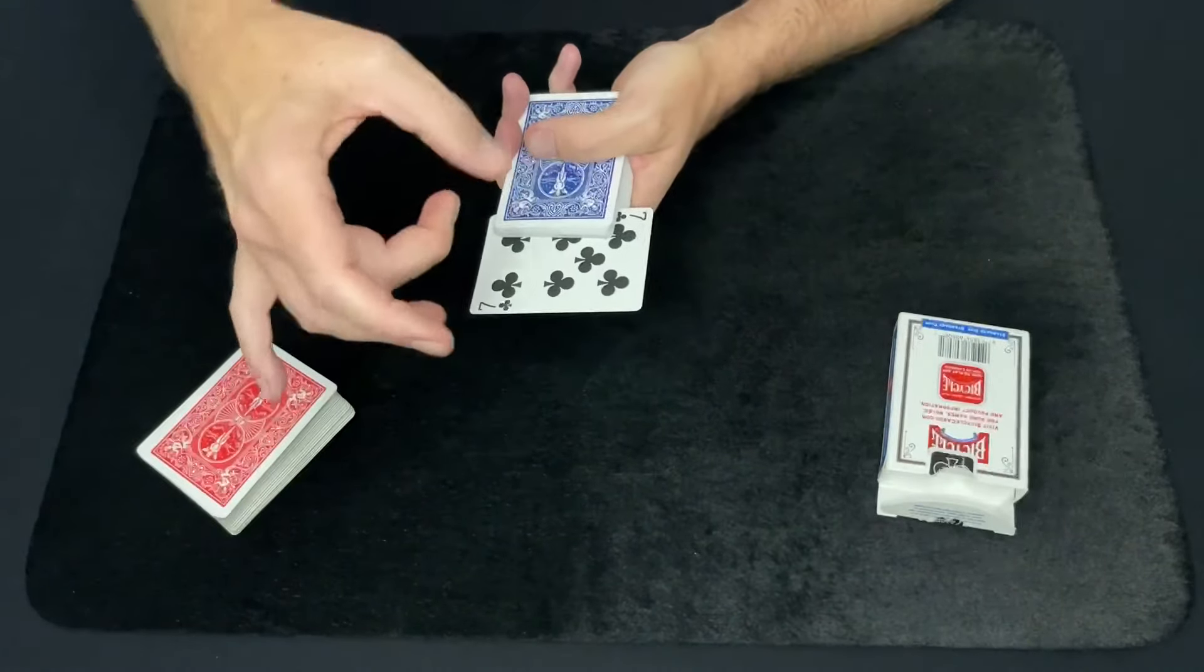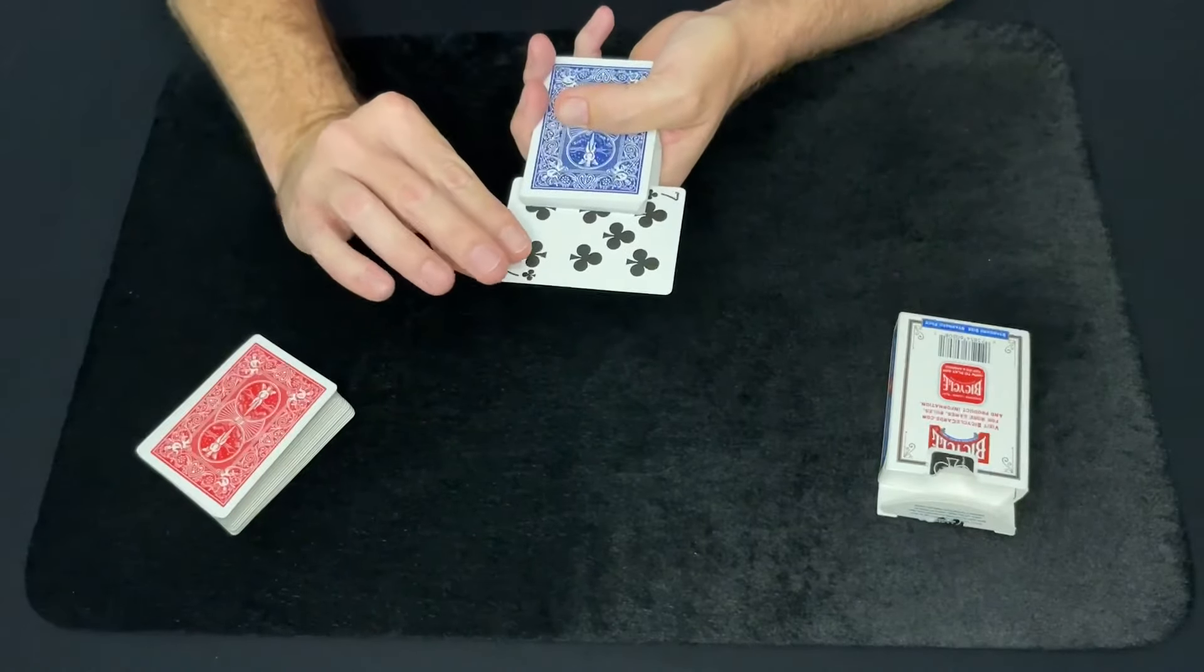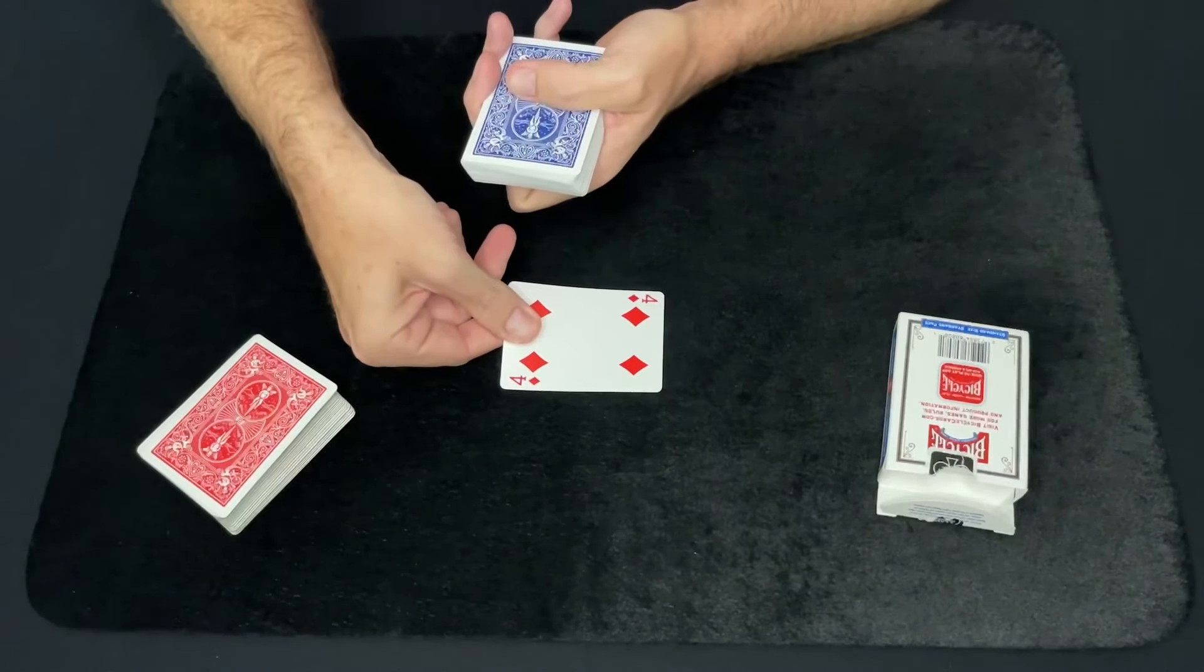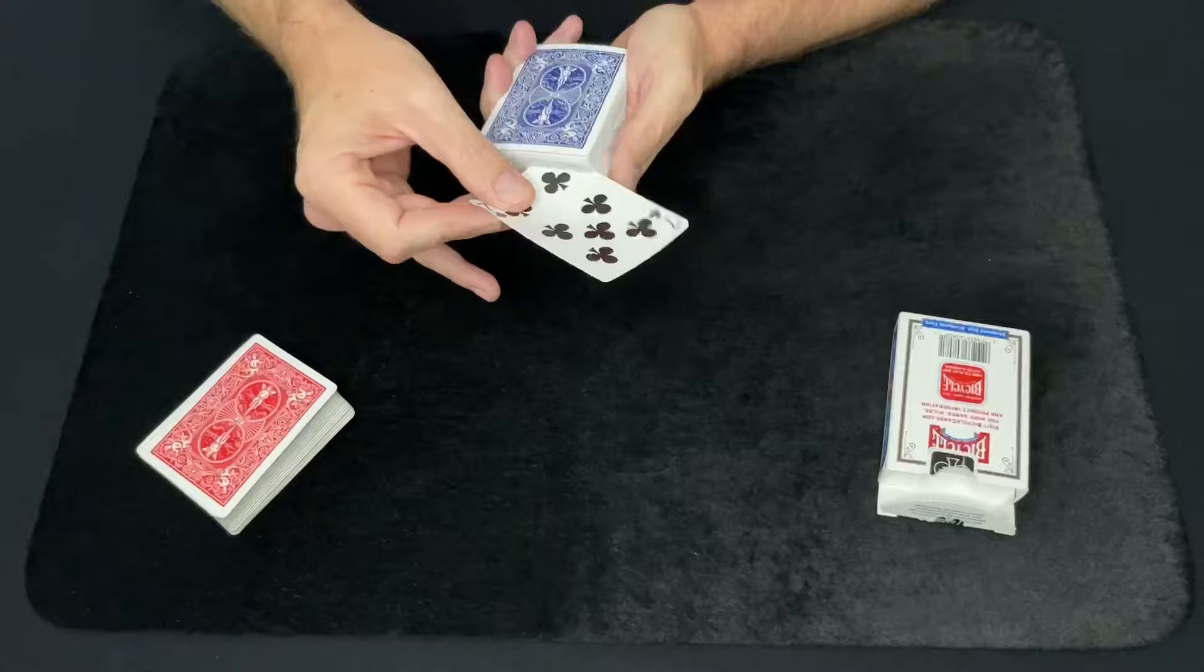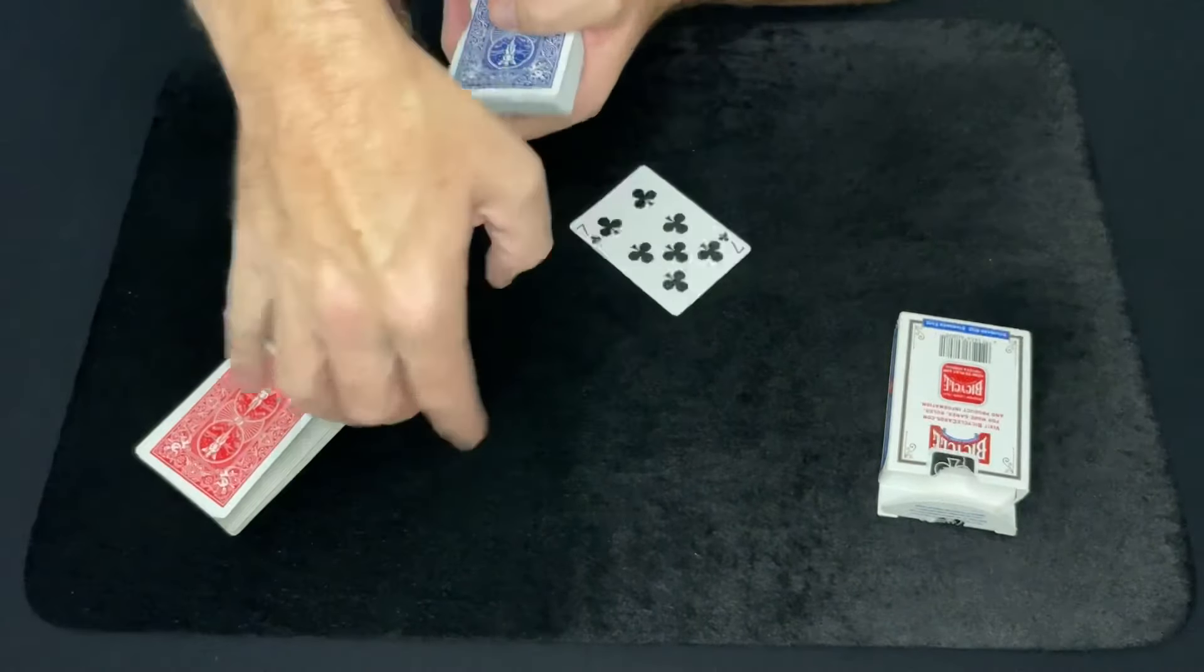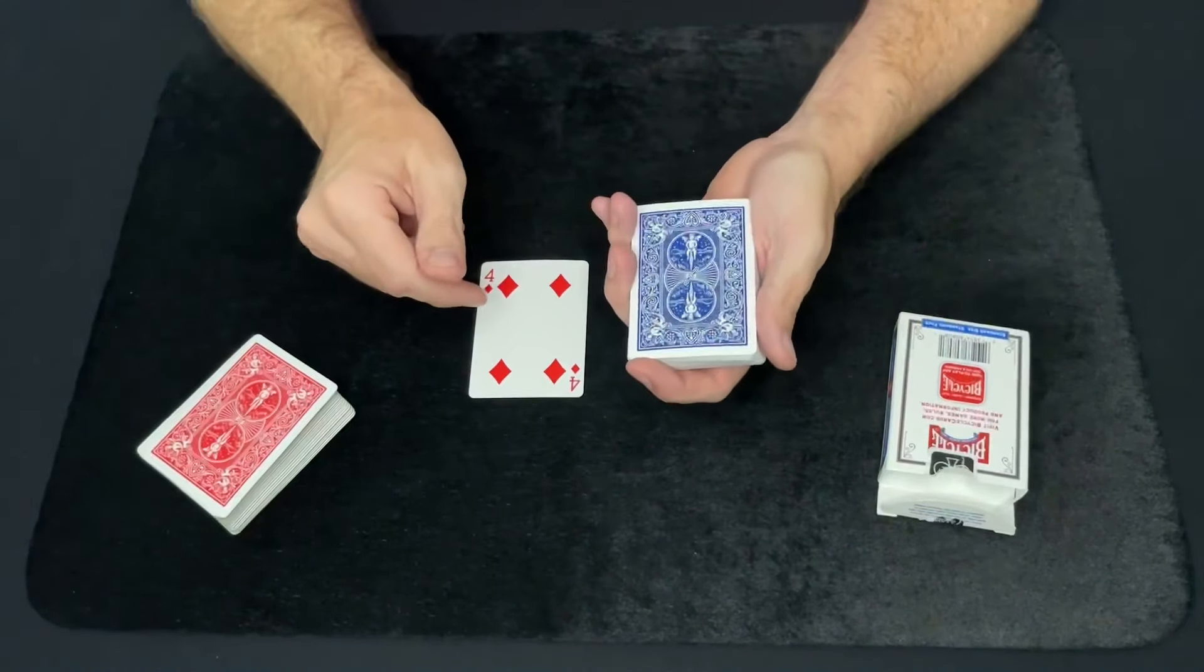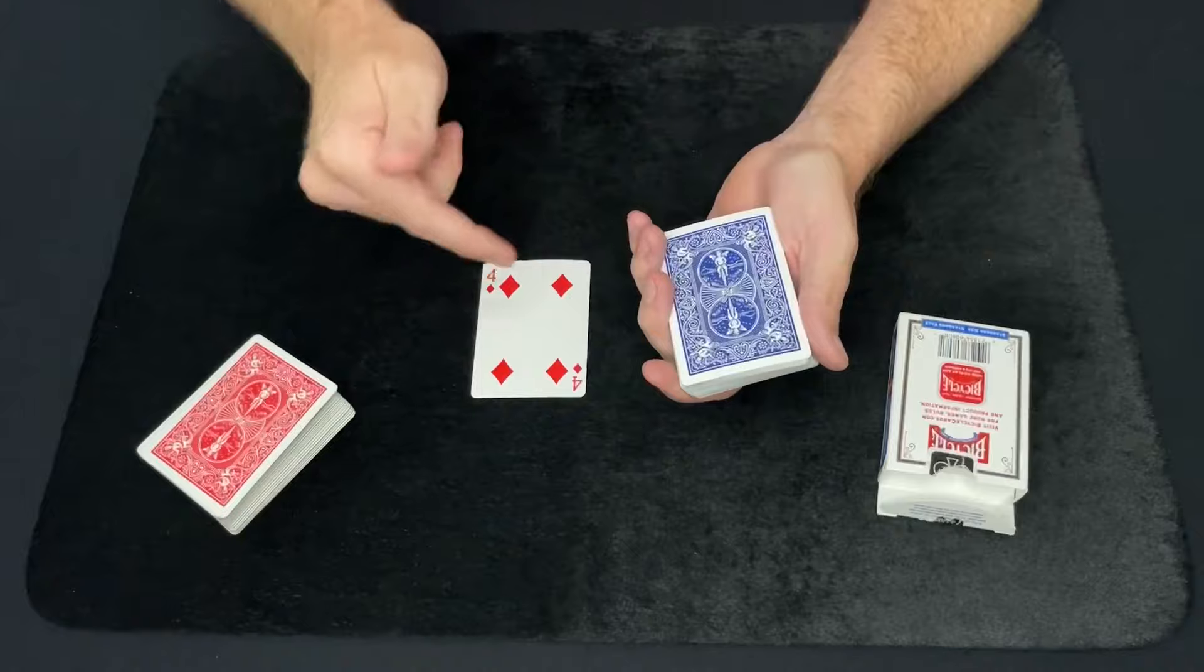And you're just flicking this part of the card right here. So what you want it to do is just flip over like that when you flick it onto the table. So here you have it, and you're going to have to practice this move. And when you flick it down, you're going to get stuff like that. Flip it down. It'll turn right in front of their eyes into their selected card.